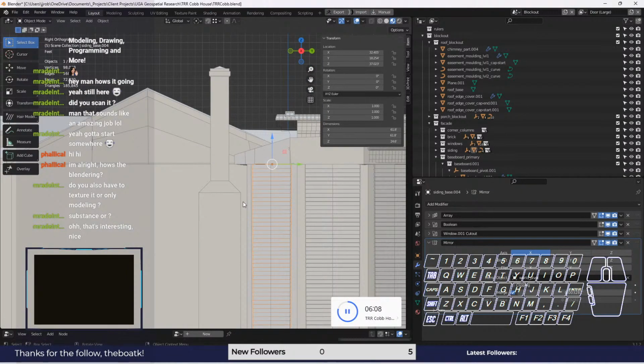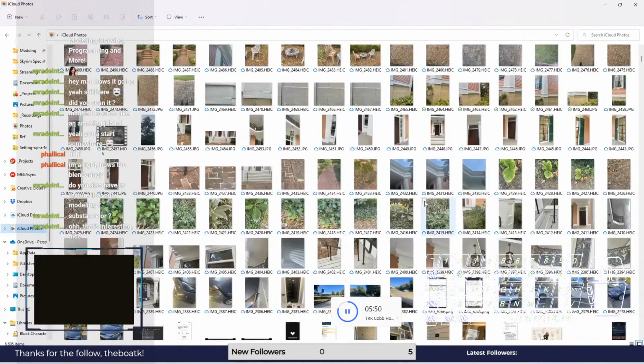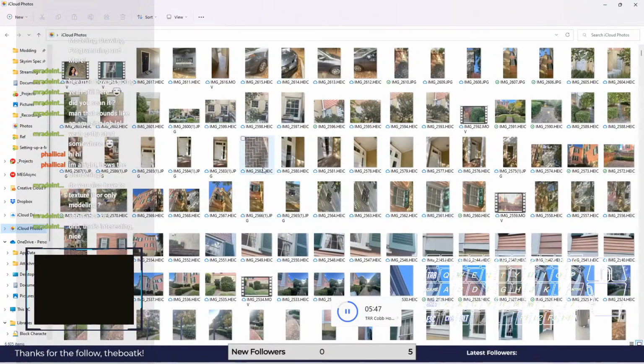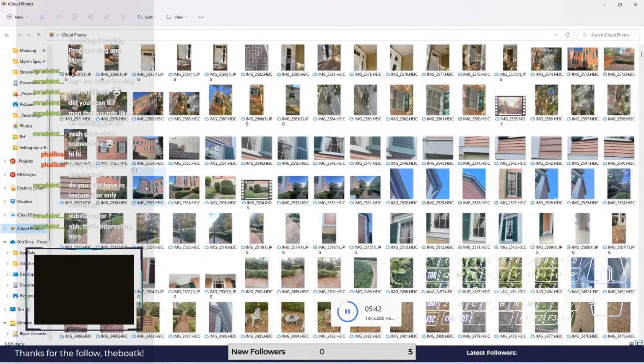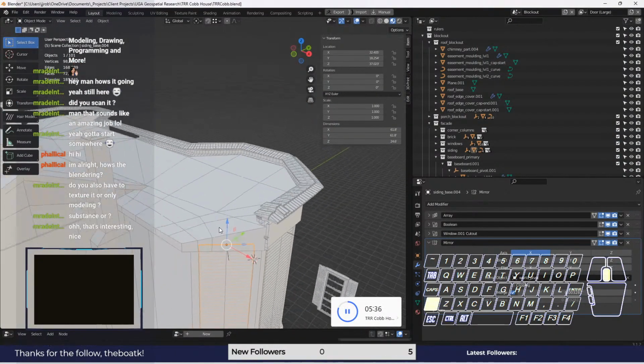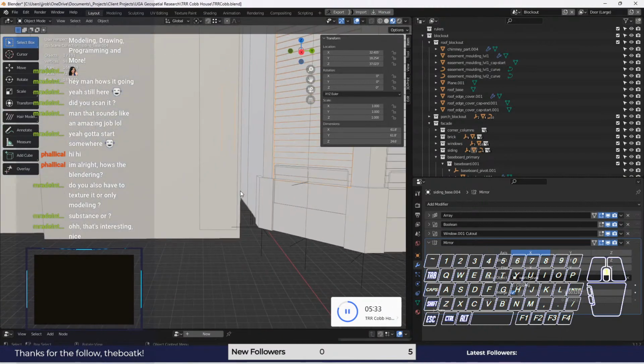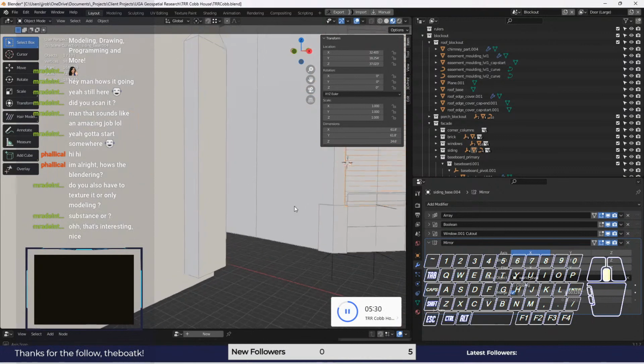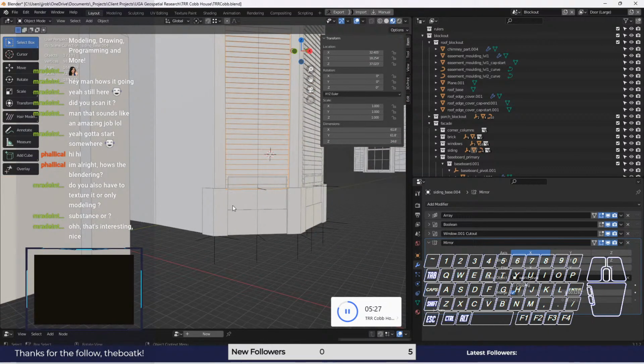I did go out to the house and take a bunch of photos, as well as use the measure app on my phone to try to get at least some feel for what the scale of stuff was. Hopefully nothing pops up in here in my iPhone photos that I shouldn't be showing. But yeah, I did all that. I even took some video as well. So let's go around here. I want to start getting the back of the house figured out and getting the brick portions laid in.